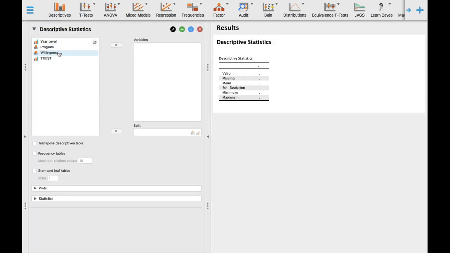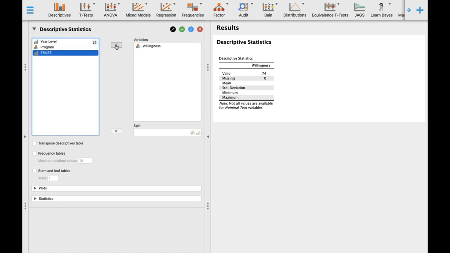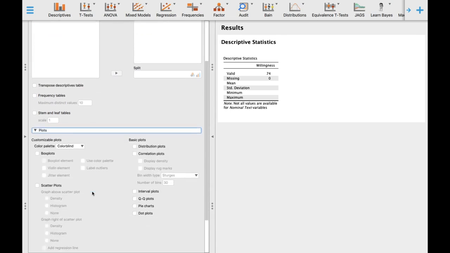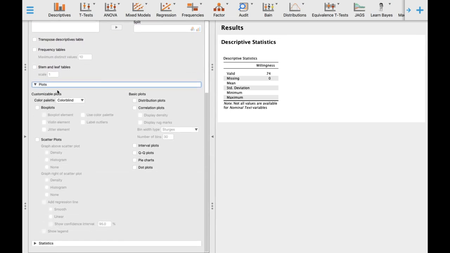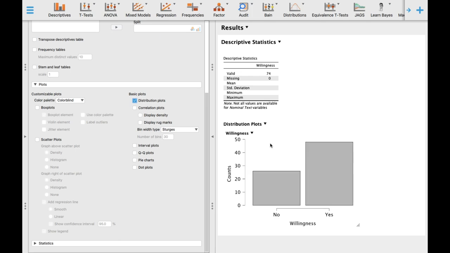And then, for example, we are going to look at how many of the respondents in your research are willing to get vaccinated. So you have here the variable willingness that you want to graph. For you to graph this variable, you can click plot. You click plot and then you can use a pie chart. You can also use distribution plots if you want. So let us try these distribution plots.